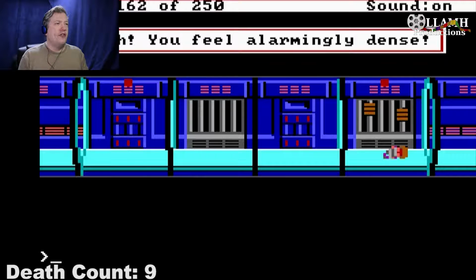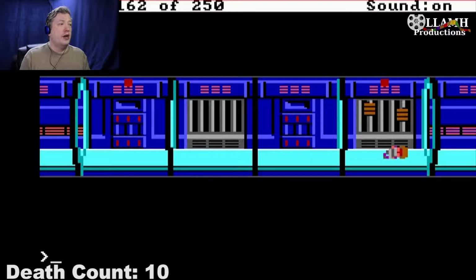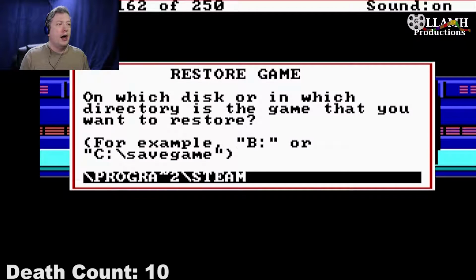Yeah, ouch, you feel alarmingly dense. Apparently you were in prime focal point for some aggression channeling by one of the caged creatures. Your compressed composition indicates that your attacker possesses considerable strength, a good guide to avoid in the future. Of course, you are damaged beyond repair and the game must end. You've made quite a bit of progress, though. Don't start screwing up now.